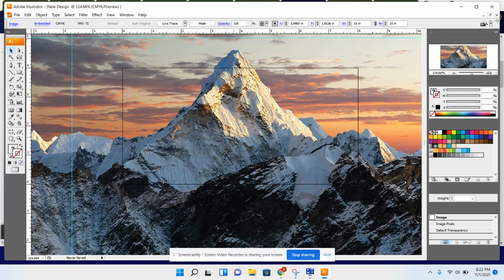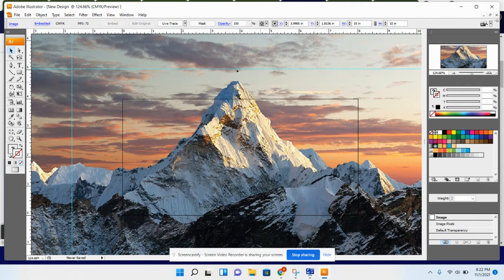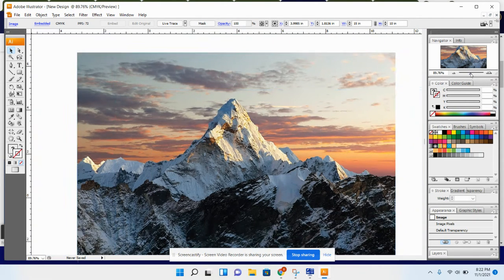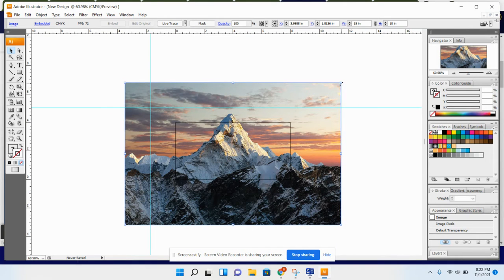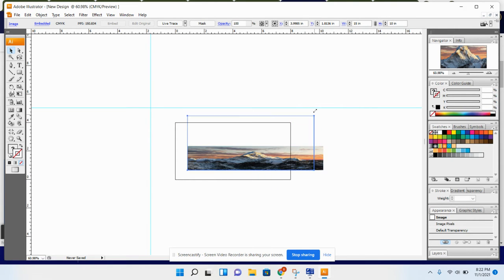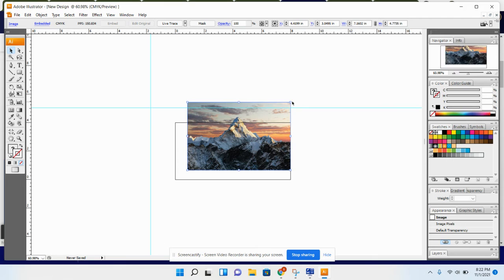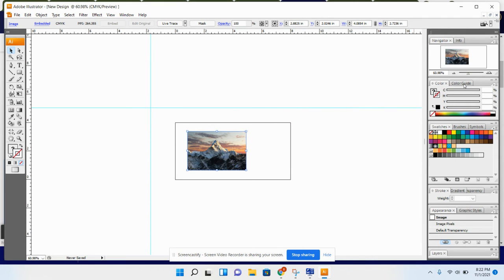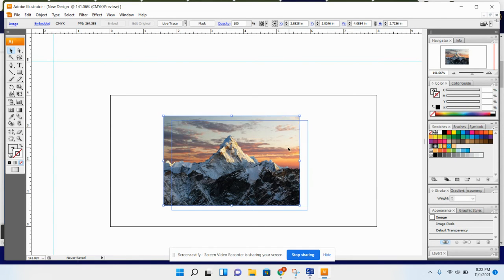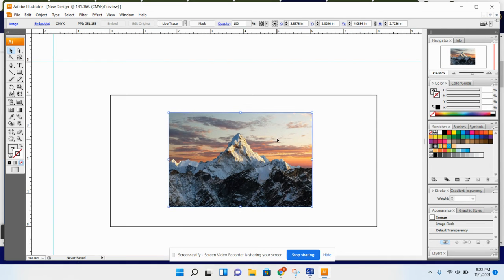Now it's going to bring in a really large version of the image. So you're going to have to scale that down. Now, make sure you have that navigator window open. So on the left-hand side, you can see this little icon here that allows me to click and drag. I can zoom in. What I can do is I can click the corners here and drag those down. Now, when you scale something down, you want to keep everything proportionate. So by holding shift, it's going to keep everything proportionate. Otherwise, what could happen is I could distort the image. So make sure you're holding shift when you size something up or down. Okay. And I'll zoom in. So say for example, I just want to show you, maybe I want to put this maybe here, for example. Great.